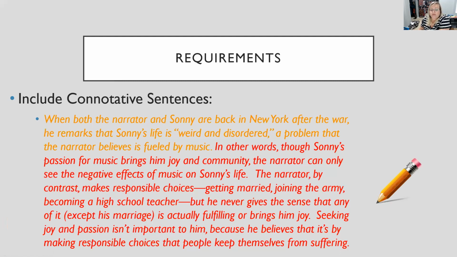These are the things that I'm going to be using to analyze my quote up here. The narrator, by contrast, makes responsible choices, getting married, joining the army, becoming a high school teacher, but he never gives the sense that any of it, except his marriage, is actually fulfilling or brings him joy. Whereas we know that Sunny absolutely derives joy from his jazz music. Seeking joy and passion isn't important to him because he believes that it's by making responsible choices that people keep themselves from suffering.